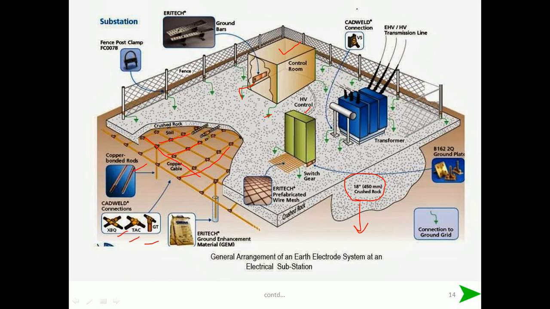Now this is the transformer. Its external body is also earthed. Its coolant part is also earthed, right? EHV transmission is coming from an outer tower. We have already seen such type of connection in a substation. Each and every piece of equipment and the fences, everything is connected with the ground. Such a thing is also seen in our college, where in a workshop all the equipment is connected by wall-to-wall mounted ground, and this is very necessary, right?